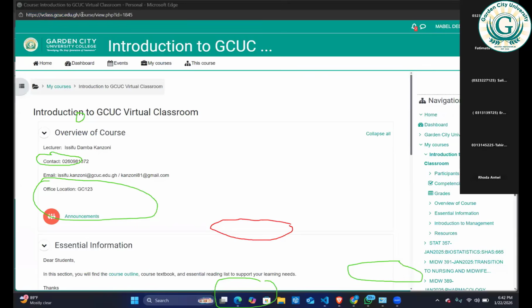I am sending the two links in here. The key thing is that for the students portal, your username is your index number, and your password is your index number. When you log in, you can change it in there.